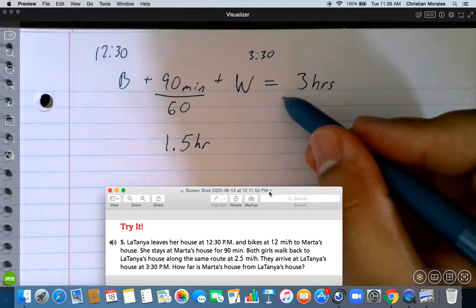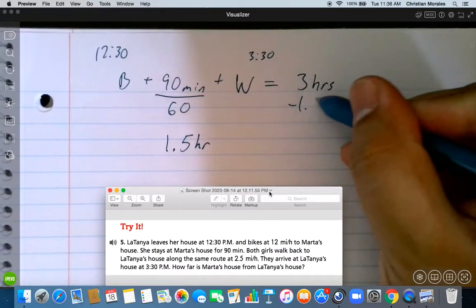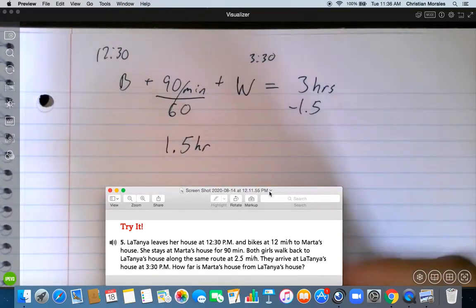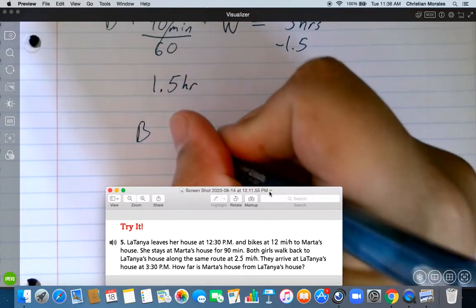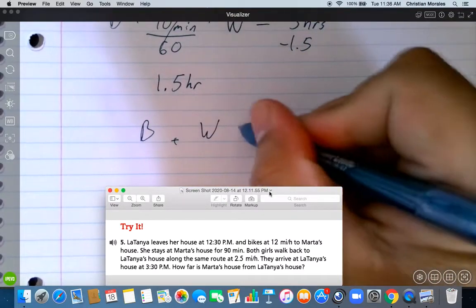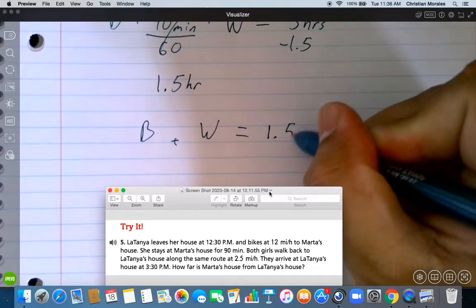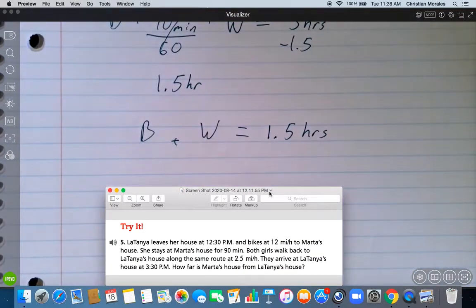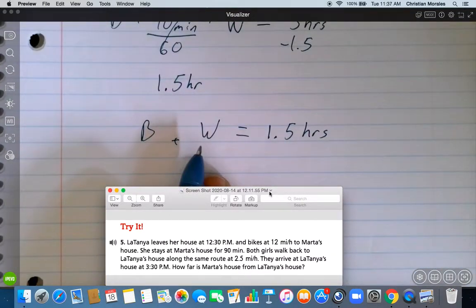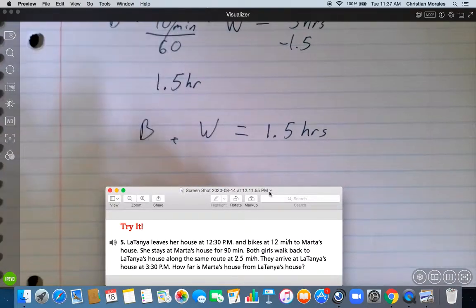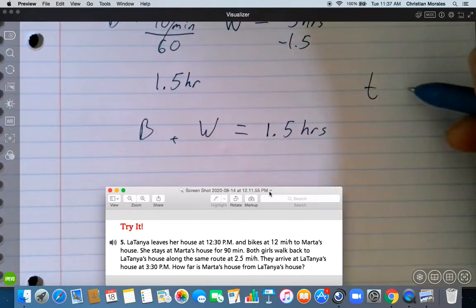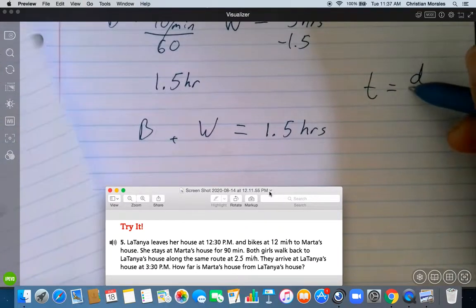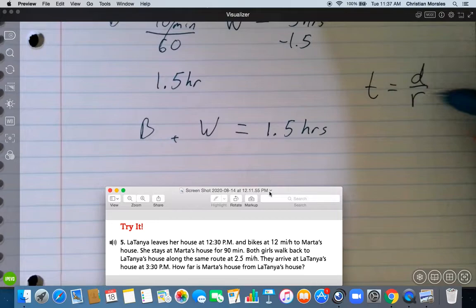So half of that time was just hanging out. So let's get rid of that time. Let's subtract 1.5 from that. Now all you have is on her bike, walking, it took 1.5 hours. All right, so now we need to figure out how much time for both of these situations. For this specific problem, there's a formula that we can use for time. Time is the distance divided by how fast they are going.